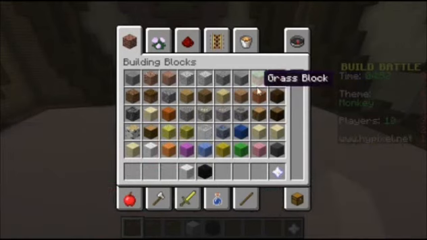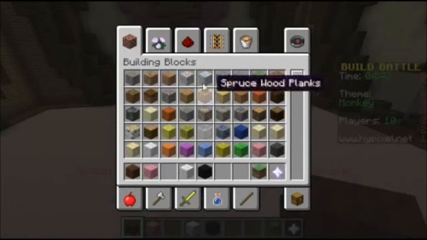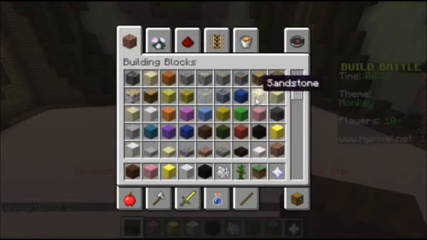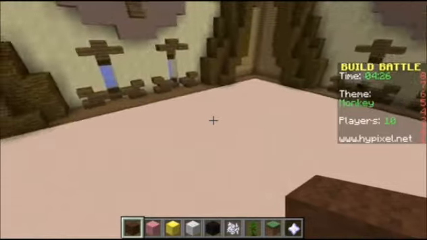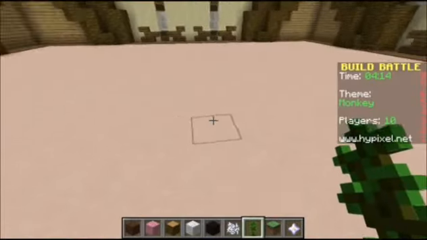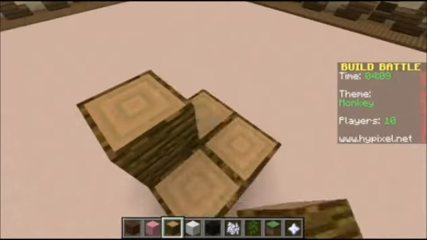Alright, for the monkey, however, I know what to do. We're gonna do brown wool. We'll do the monkey first. Oh my gosh. Yes. We gotta have him hanging out of a tree. Where's the jungle wood? New idea. Skip the banana. We're going with something epic. Good thing we have 4 minutes.